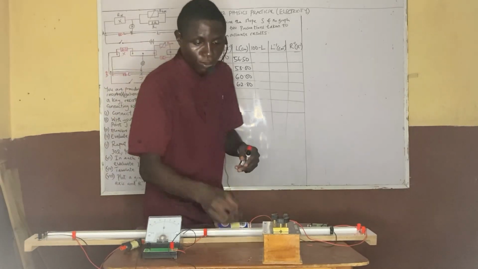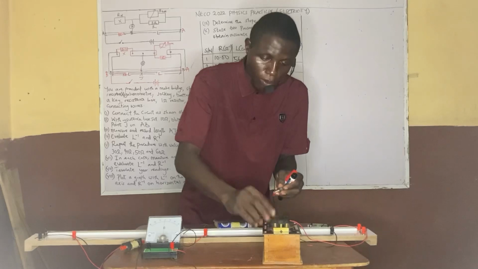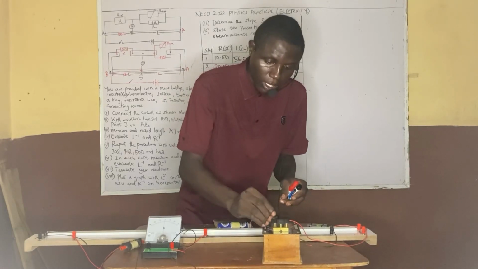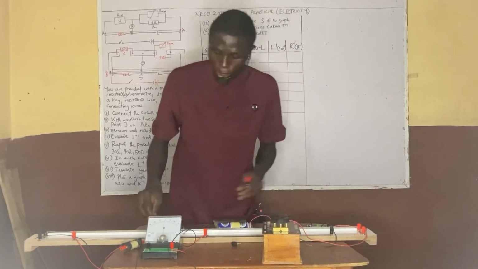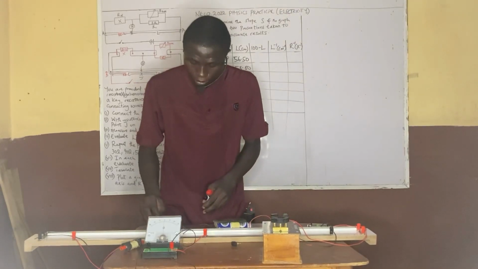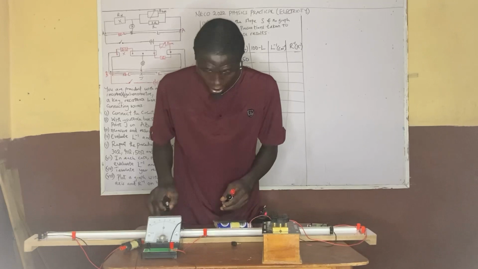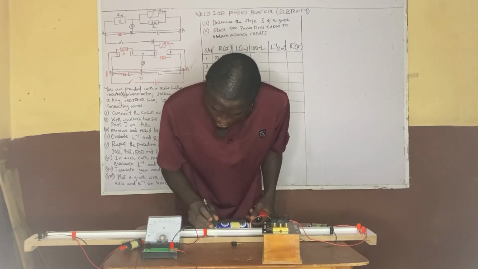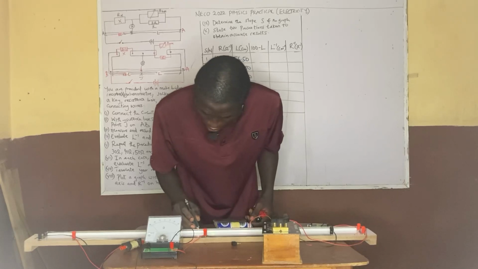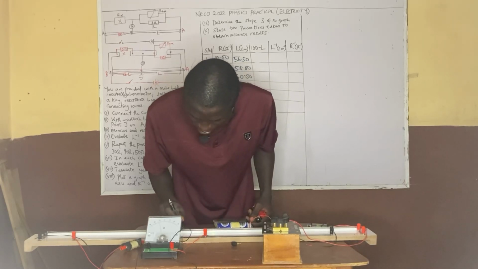Now to go to 50 ohm, you return the 20 ohm resistor and remove the what? 50. Now if you remove the 50, then you close the what? Key here. Place your what? Jockey again. Ensure that they are tightly placed. There's a deflection already. So now let's get our zero deflection.